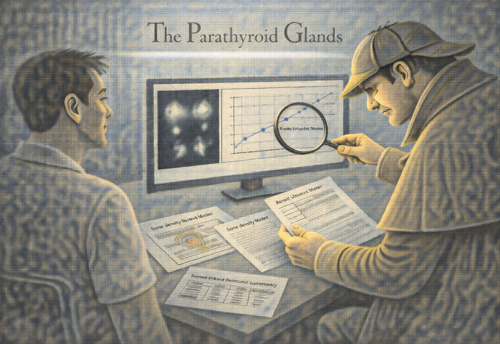Back in the day, they had that famous rhyme for the symptoms. Bones, stones, abdominal groans, and psychiatric overtones. I love that. It sounds like something out of a haunted house movie. It does. And it refers to the really severe end-stage disease. Bones for fractures, and these things called bone cysts. Stones for kidney stones. Groans for pancreatitis and ulcers. Psychiatric overtones for depression, confusion.